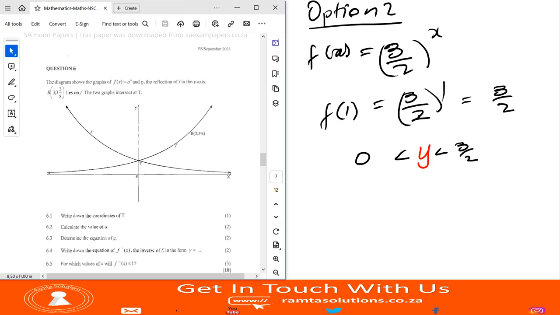But when I get to my inverse, I'm not going to be using y values. For inverse, I'm going to use x values. For inverse, I'm going to say this, but with an x. My mistake. For inverse, I'm going to say this, but with an x. Guys, whichever you are confident with, you must go for it. Okay?